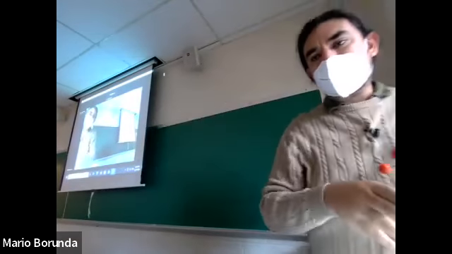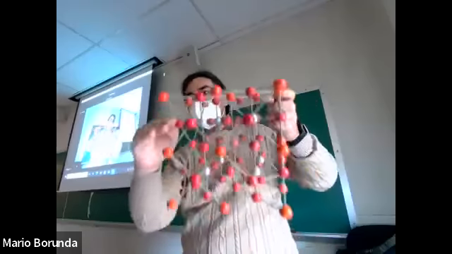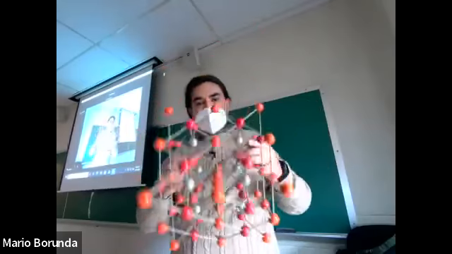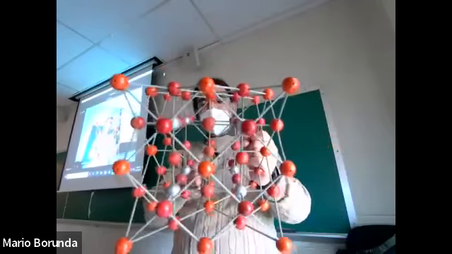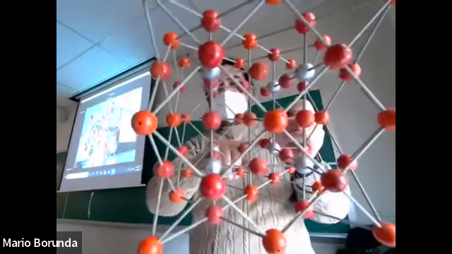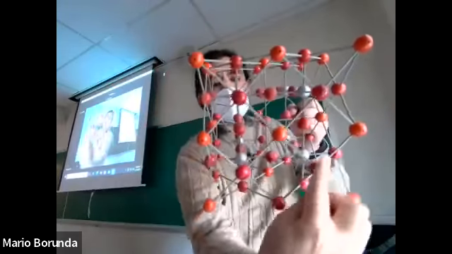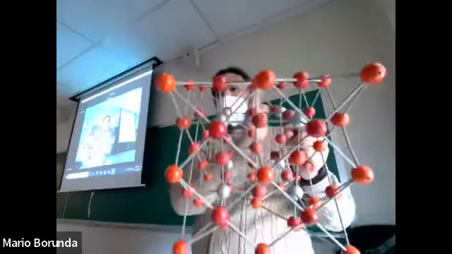This plane, okay, here it is. This plane that has the gray balls right here. So you have, you can see that the gray balls are in this plane and this plane. Those are different than this plane and this plane. So your unit cell would be one that has those balls in it completely so that it can tile. It's not this little tiny cube right here, but it's rather this whole cube that goes around like this. That's your unit cell. And these guys appear at positions in the plane.